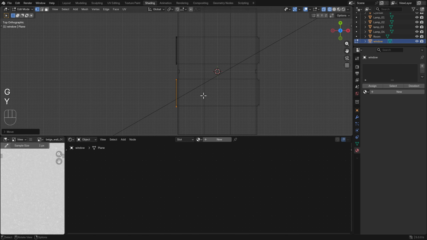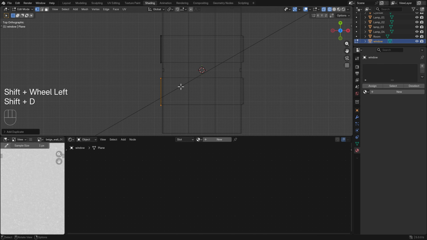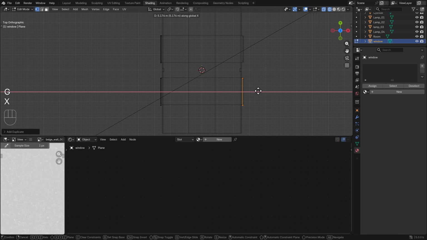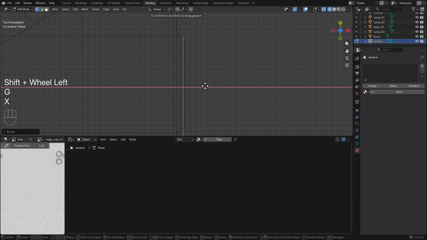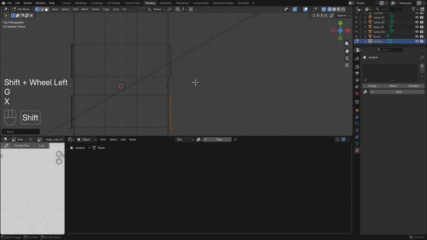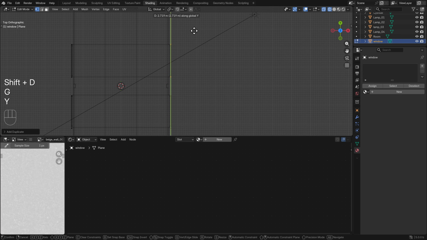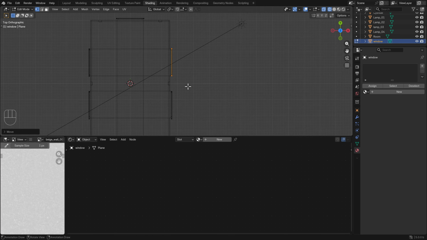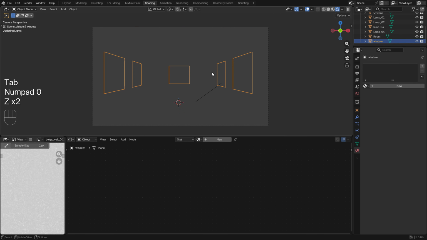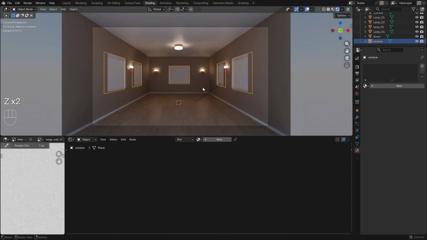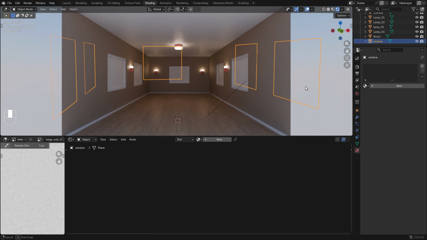And Shift D again, and you cannot simply put it right there. You have to rotate it, otherwise you have flipped normals. And I will show you how that looks. Especially for glass, it's not good. So we have now windows. If we render this, it looks like we only have light from the light sources right here and from the exterior because we have a hole inside.